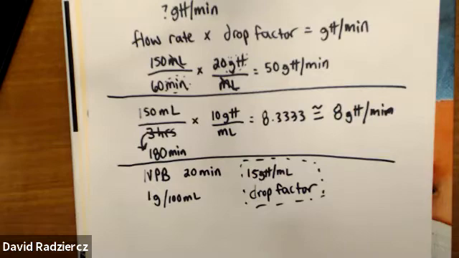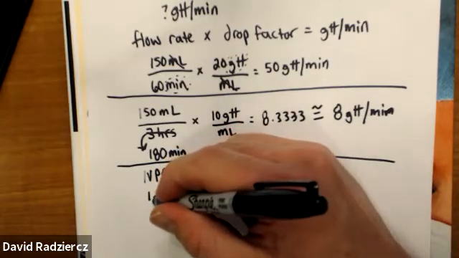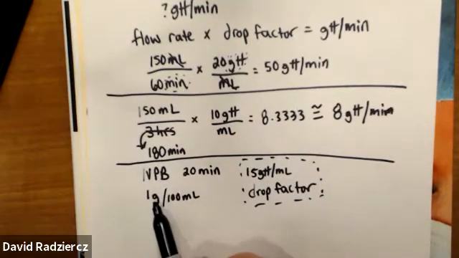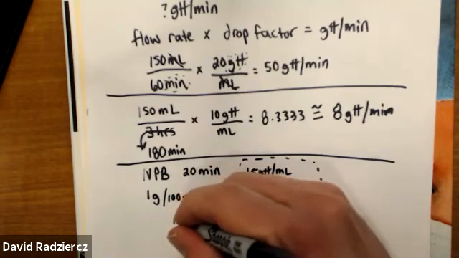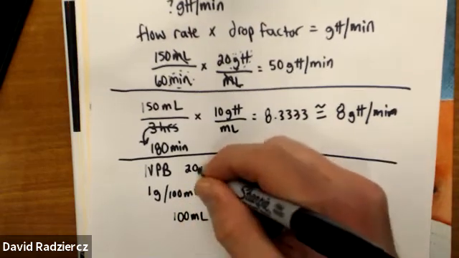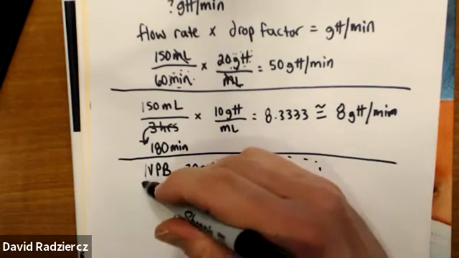But what we need to know is, how do I get my flow rate? Well, my flow rate is always going to be volume over time. So you're usually told not to ignore pieces of information, but keep in mind that this 1 gram of this drug is in 1,000 milliliters of the IV. So my volume is 100 milliliters. My time is 20 minutes. So I'm not going to factor in the gram.